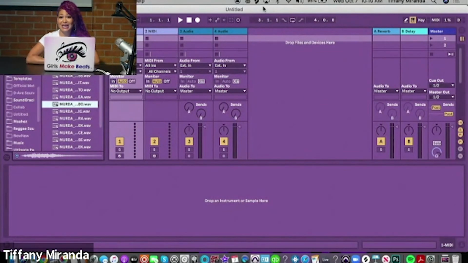So today we are going to get into making a simple beat with Ableton. Ableton is what you call a DAW, which is a digital audio workstation. There are several DAWs out in the market, and I highly suggest if you're just getting into music production to find what's the best one for your workflow. But I personally love using Ableton. It's very user-friendly, especially if you've never made beats before. And it also has some really intuitive characteristics that are unique to Ableton, such as session view.